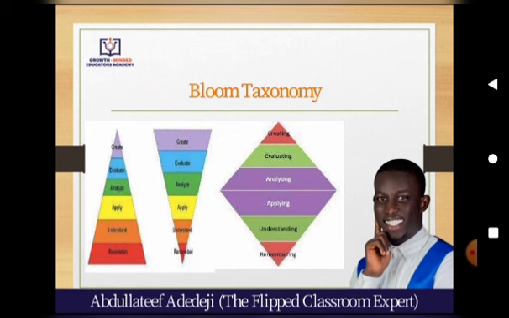This is now categorized into 3: what students do before they come to school, what they do in school, and what they do after school. What they do before they come to school is that they have access to materials. By having access to the materials, they acquire the information that they need to acquire. And the acquisition of information deals with majorly 2 things: remembering and understanding. So when they have acquired this information at home, they can recall the information, that's remembering, and they also have some level of understanding.